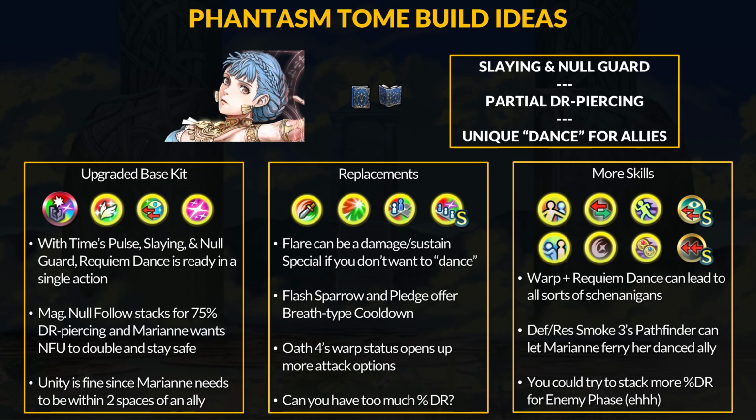Take Flash Sparrow, Wings of Mercy, and now Diva Smoke 3. Flash Sparrow plus Slaying plus no guard also charges Requiem Dance in one hit. You then have Pathfinder from Diva Smoke 3. Remember, the ally that is Requiem Danced gets hit with gravity. They can only move one space, but Pathfinder could open up more ground to cover. This is just an example of how solid this Refine is for consistency. I think it's an excellent upgrade with many various ways to utilize it.